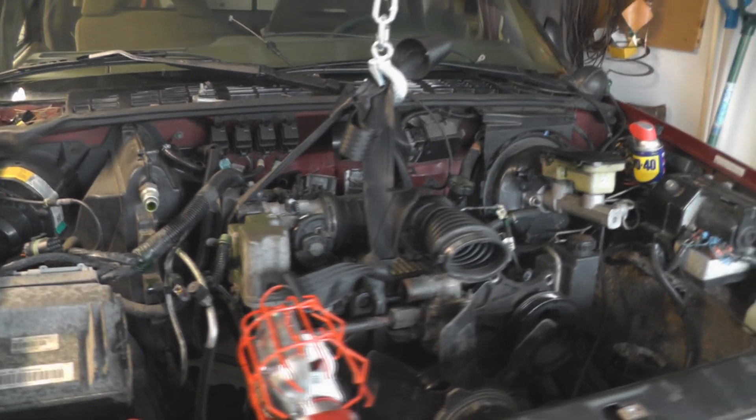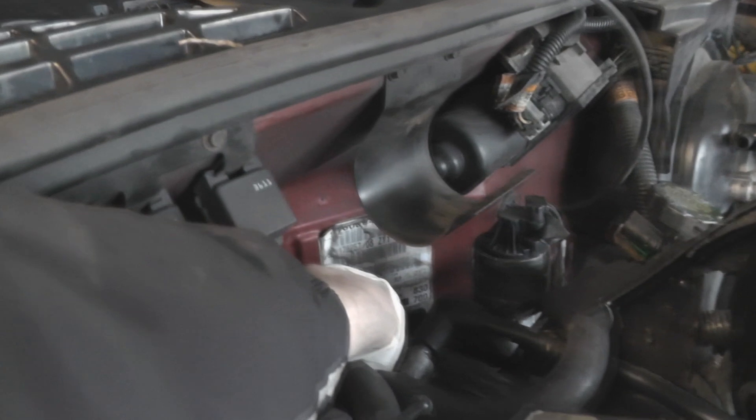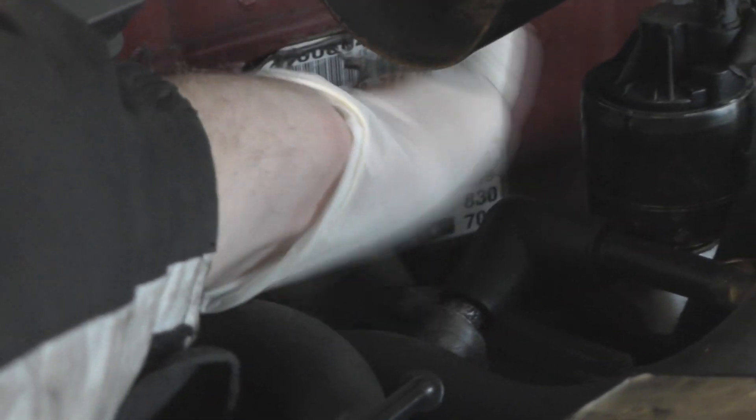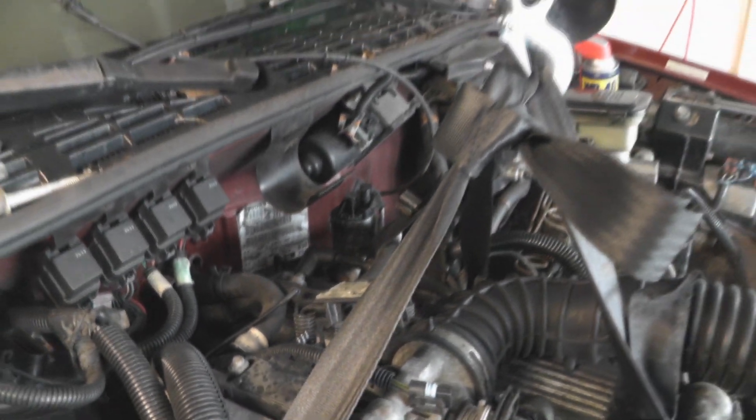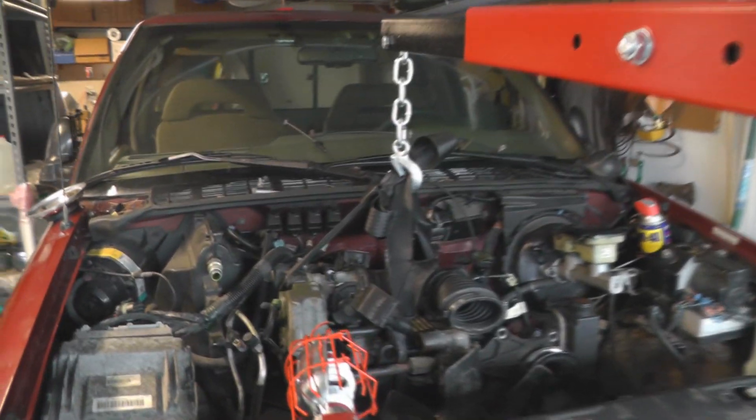I decided I really didn't like the seatbelt idea because I didn't want the weak point to be my knots. Fortunately, Chevrolet was nice enough to provide this little bolt hole right there — and another one back here — which are actually for holding onto the engine while you're taking it out. So I went to the hardware store and bought two feet of chain, which is all you need, and two quick link things rated to hold 1,540 pounds each. That should do it. I'll replace the seatbelts with that and I'll feel a little bit better about myself.